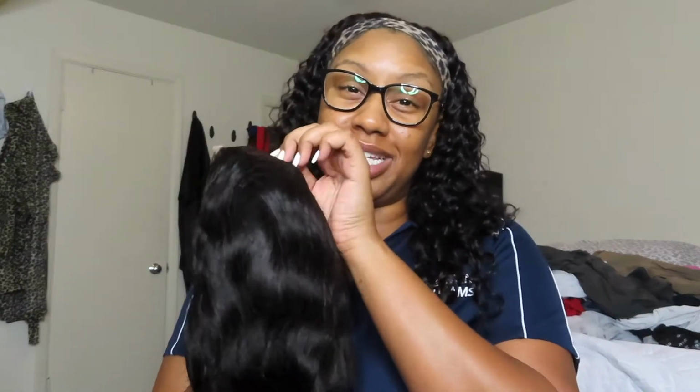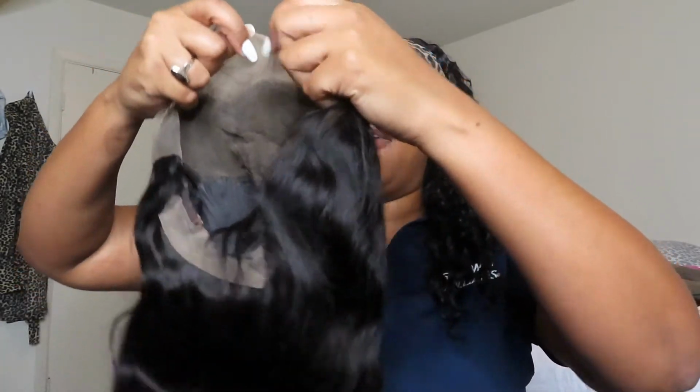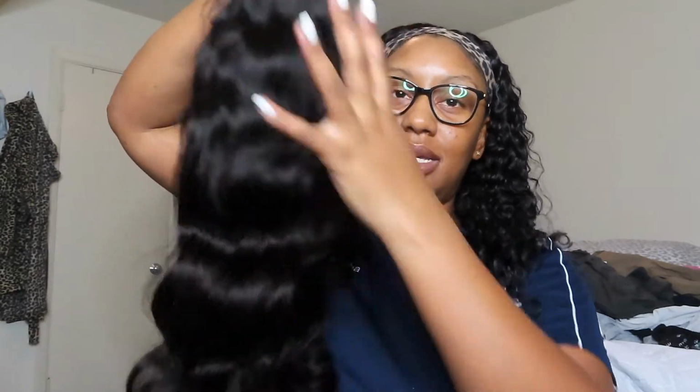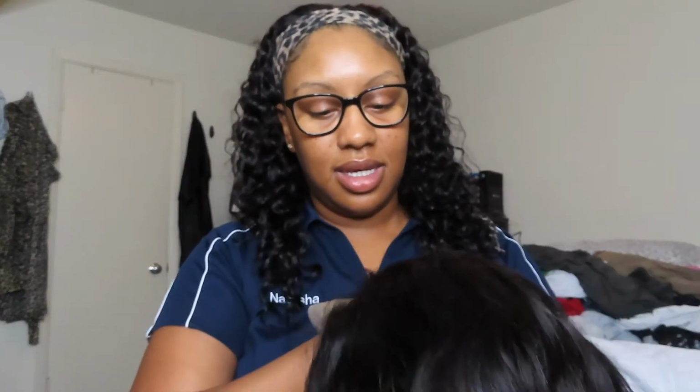Okay, so anyway, this is what the hair looks like. And this, I do remember I ordered this 220% density because I felt like my Alley Pearl wig was 180% density. I was like, no. And this, I can tell you right now, feels amazing. Oh yes, oh yes. It looks like, yes. Cap size looks good, yes, yes.